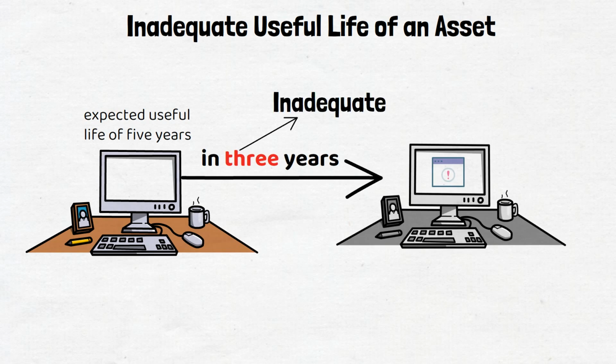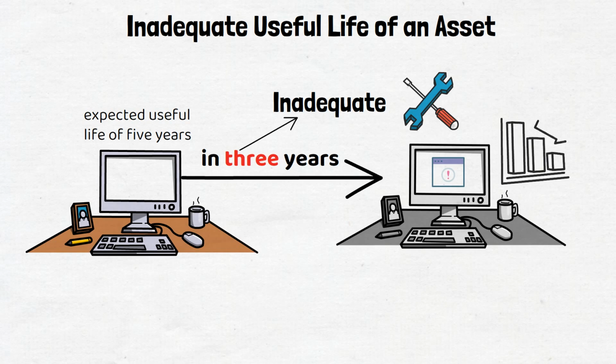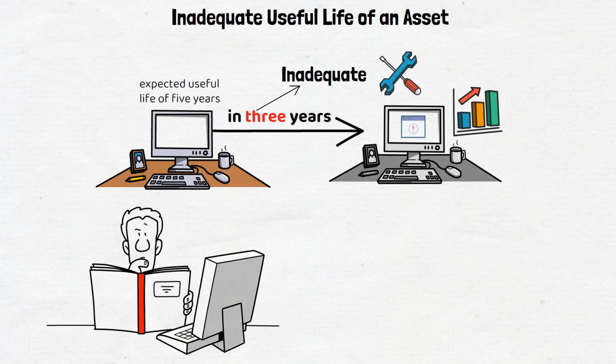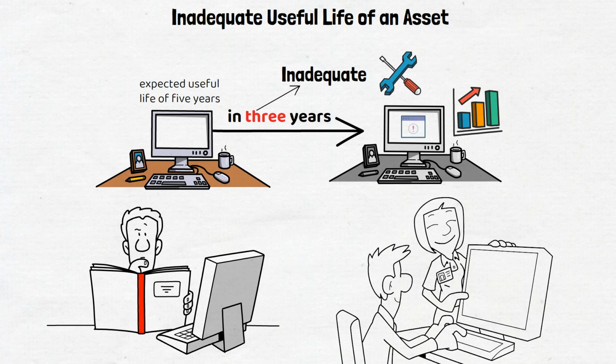Inadequate useful life can have significant financial implications for a company or individual. It can result in unexpected expenses for repairing or replacing the asset, decreased productivity or revenue, and even impact the organization's overall financial health. The need for more capacity of a company's plant assets to meet the company's growing production demands is a component of inadequacy. To mitigate the risks of inadequate useful life, it is crucial to conduct proper due diligence before purchasing an asset, regularly maintain and update the asset, and consider future changes in the market and technology that may affect the asset's usefulness.